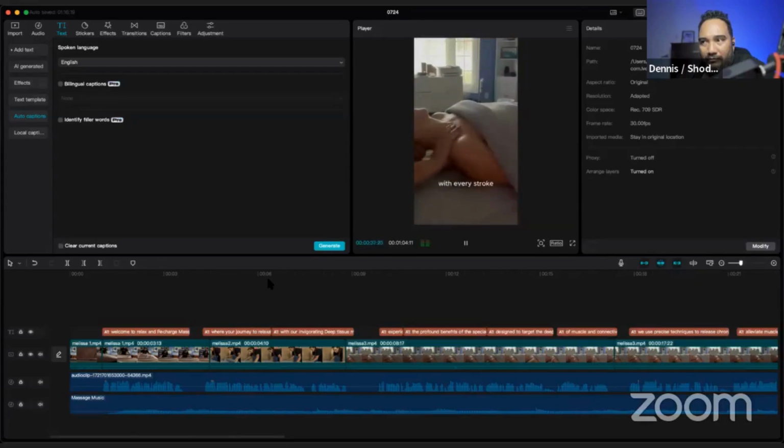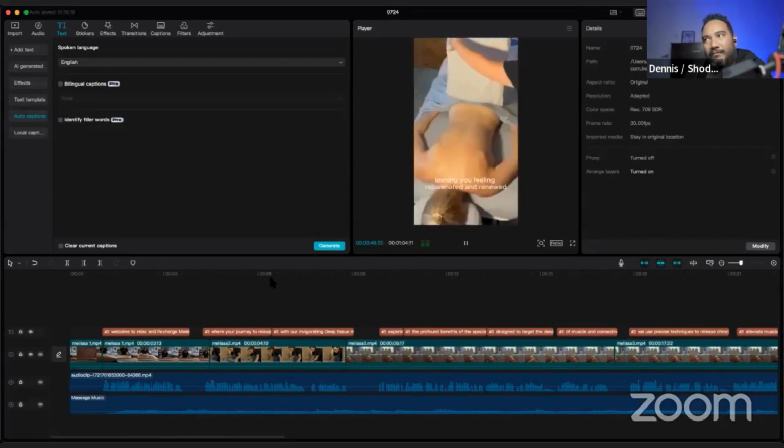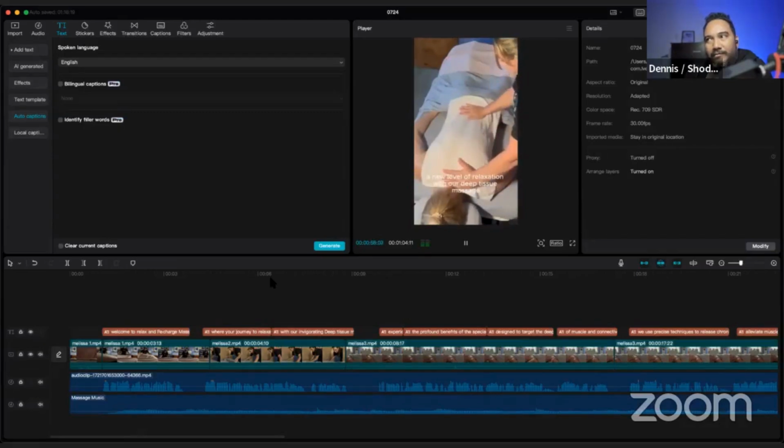With every stroke, you'll feel the stress melt away and your body unwind. This therapeutic massage not only soothes and relaxes, but promotes healing and recovery, leaving you feeling rejuvenated and renewed. Thank you for choosing Relax and Recharge Massage Therapy. We look forward to helping you achieve a new level of relaxation with our deep tissue massage.